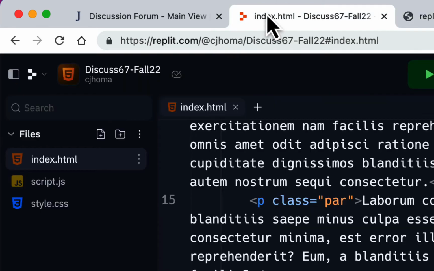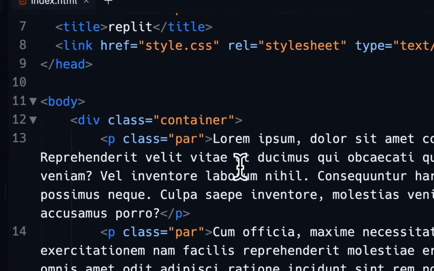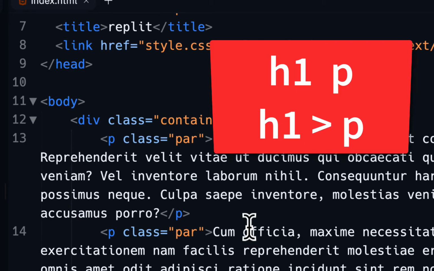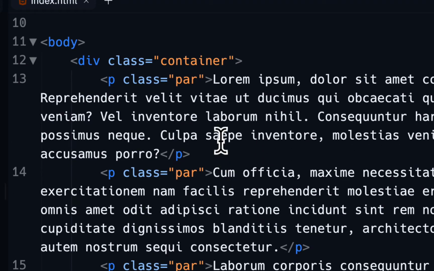And what I want to show you here is a couple things. One, I used an example in one discussion of H1 P and then H1 greater than sign P, and I really was talking about something inside there, so I'll get to that. That's why I'm going to use container, not an H1, because H1 is just an element, a headline, and then a P is after it. So that wasn't a good example in that discussion. But also the discussion about multiple class names.